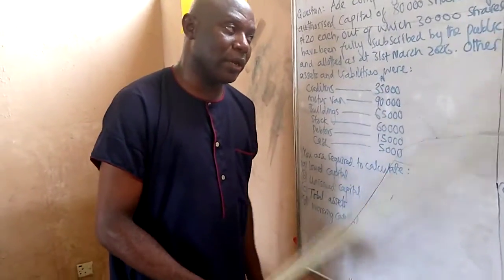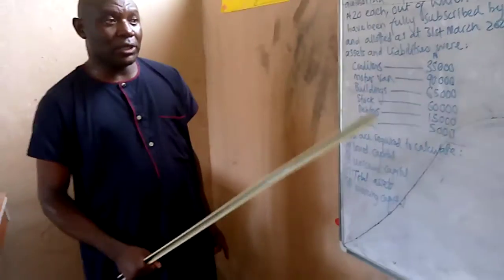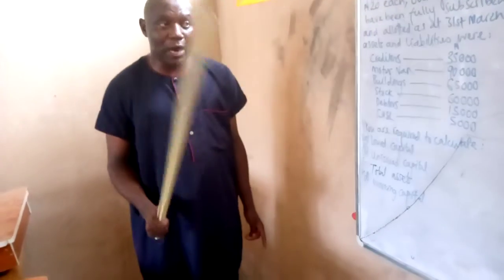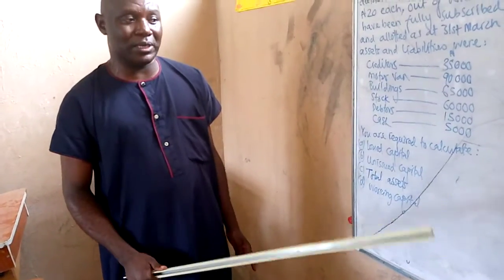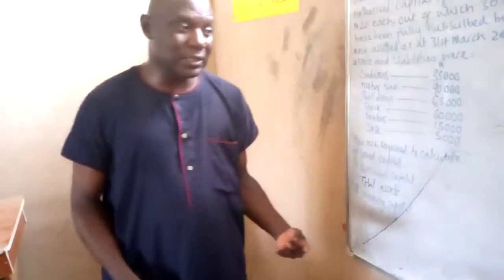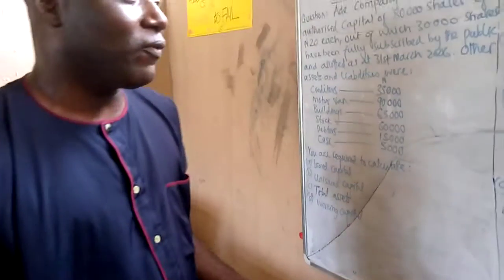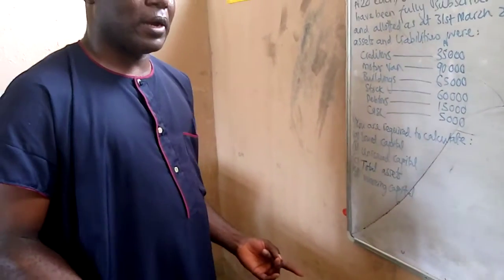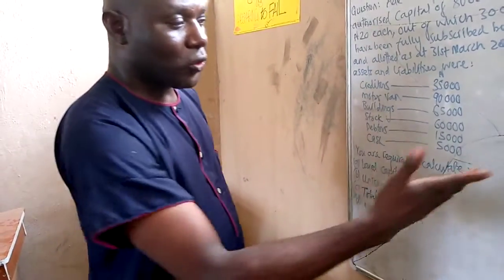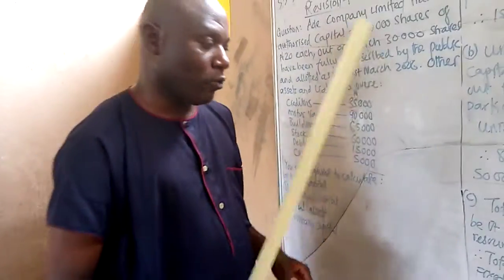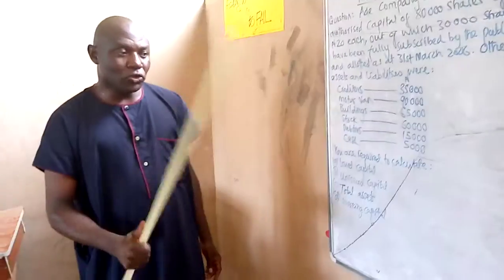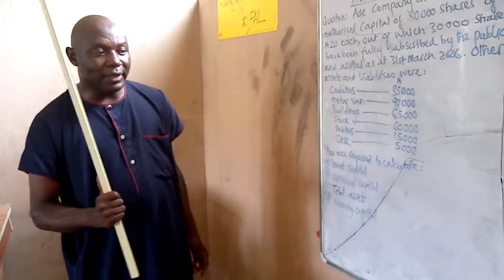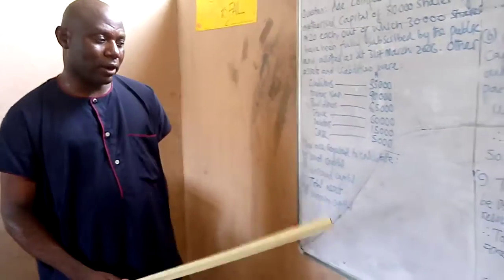Please, it's very important you always multiply it by the value given to you as per the question. Because in an examination situation, you might be confused. You just leave it in shares, in units, without adding the naira. You earn some marks, but you are not going to earn your full marks there. It's very important to always multiply it by the values in naira.